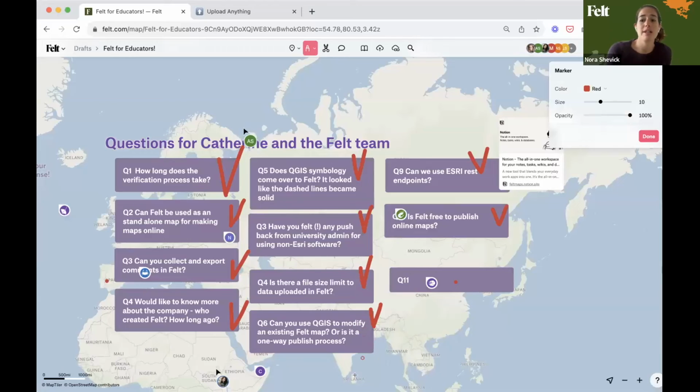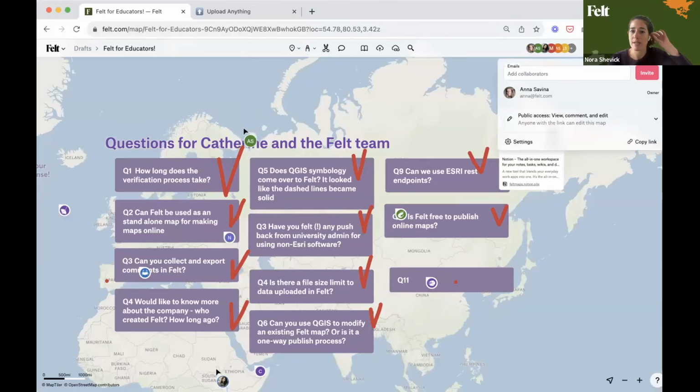I can jump in here. I think it's a little bit simpler than that actually, because yes, Felt maps can be shared publicly. Even on our free tier, you'll have access to share the link. And because a Felt map is created in the browser and exists in the browser, it's just a matter of sharing that single link that anyone can view. And the share permissions, if you don't mind just clicking on the pink share button, sharing is like Google Docs, basically. So that public access setting is how you can share publicly.